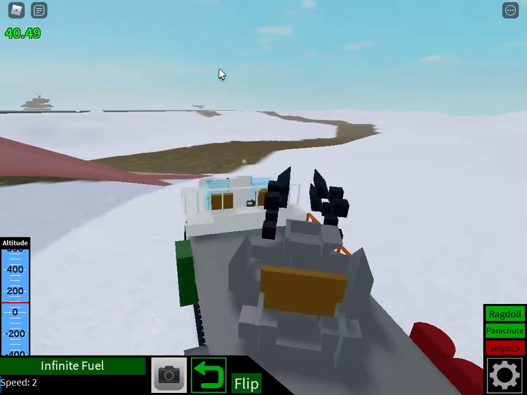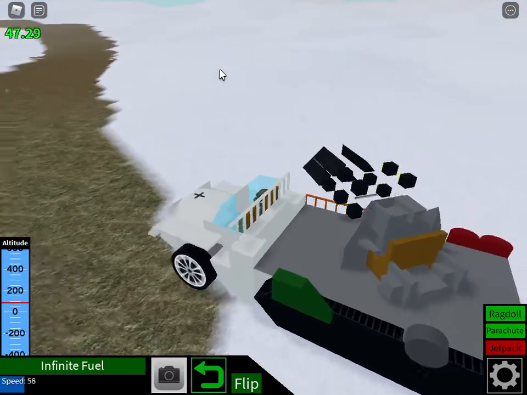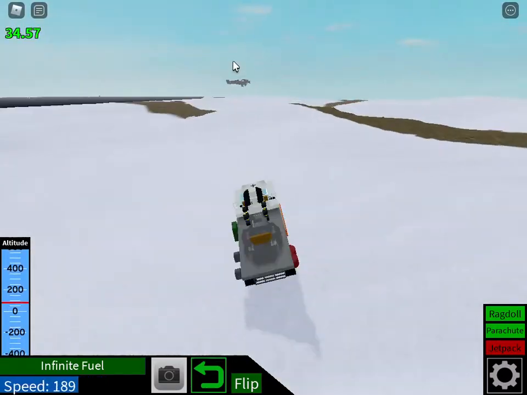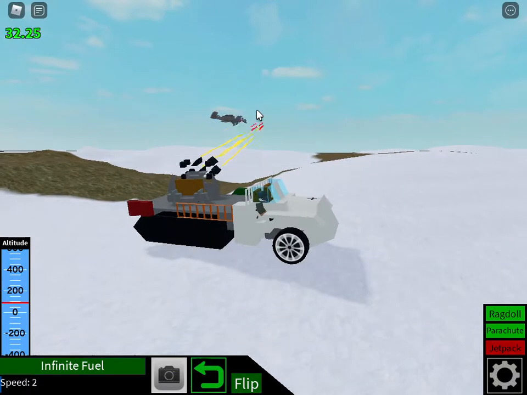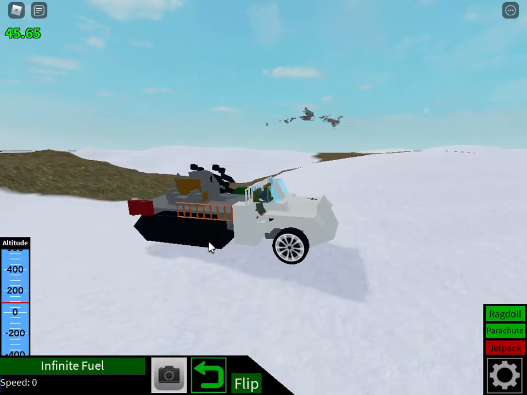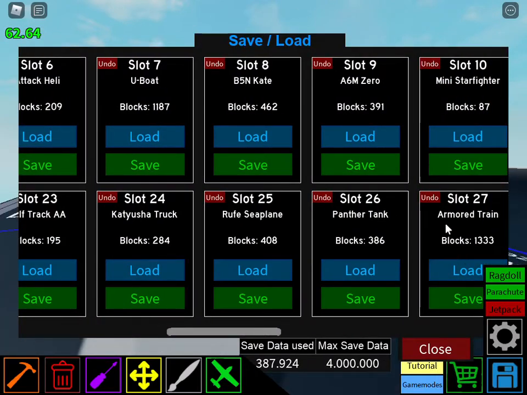So, this has, as you can see... I can't math. Okay, it's 10. It's 10. There. We do a little trolling. Okay. So yeah, it has like 10 machine gun blocks. So, yeah.